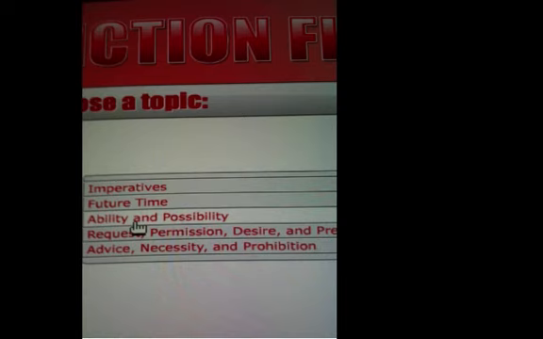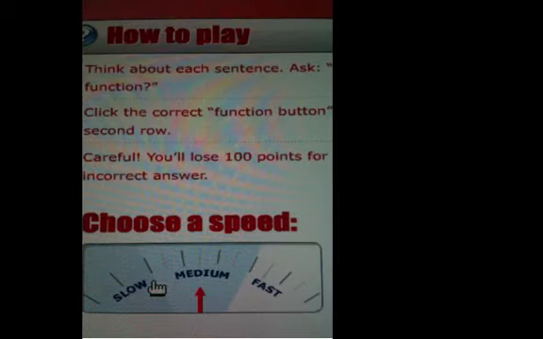So you click that as part of the game, and then the game will ask you to choose the speed in which you want to be able to handle this. So just for this example, we'll choose the medium speed, but you could go slow, especially if you're a beginner. Once you do that, the game will start.